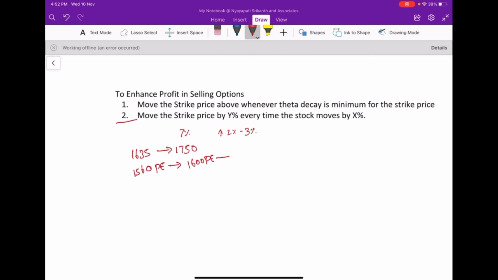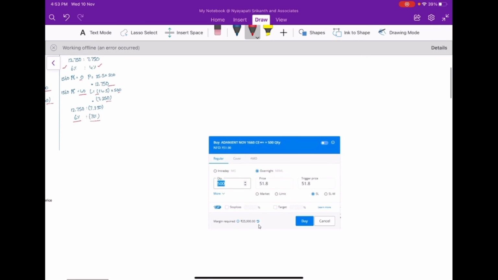This way you can only use when selling options, this will be beneficial only while selling options. You cannot use this trick to buy options, because that may extend your losses, but here this will definitely extend your profits. You can try this once, so that you'll see how you're enhancing your profits.